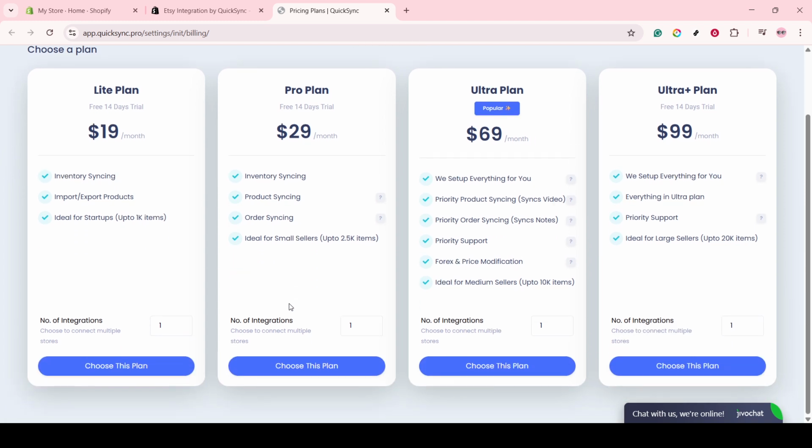Now that your Etsy account is linked, you can start using it in conjunction with your Shopify store to add products. Efficiently utilizing this integration allows you to manage your shop's products, handle orders, and oversee customer engagement, all from a single central hub. As you add products, make the most of the synchronization features that keep your listings current across both platforms. This ensures that any changes made in your Shopify store are automatically reflected in your Etsy shop, saving you time and minimizing the chance of human error.